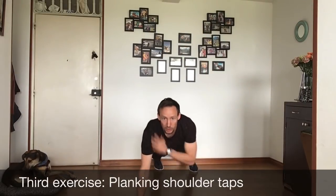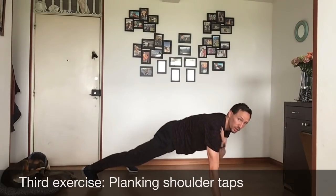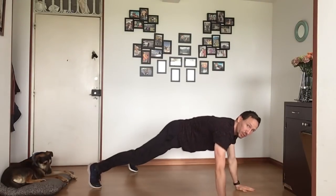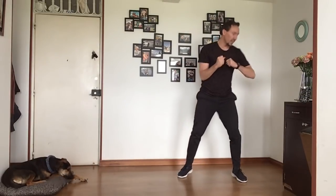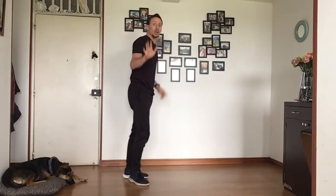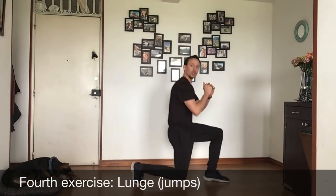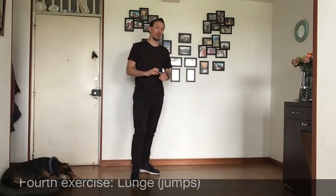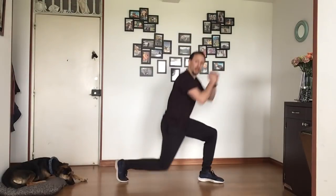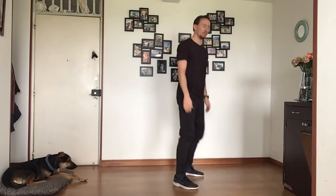Then we're gonna have an active pause and we're gonna do our planking, yes? And then tapping our shoulders for 30 seconds, okay? Next part, you decide if you're gonna do them in jumps or you're just gonna do lunges like this, yes? To do the HIIT as good as possible, we're gonna do jumps for 30 seconds, yes? Okay.